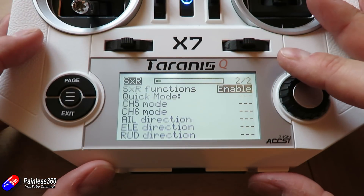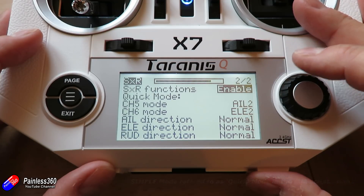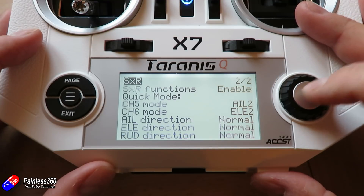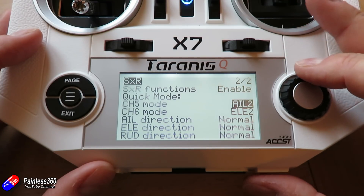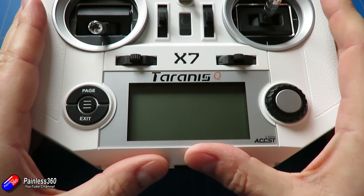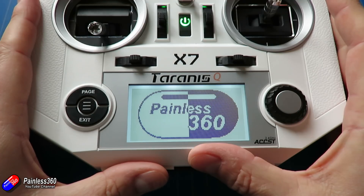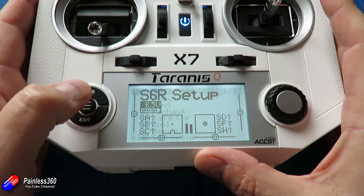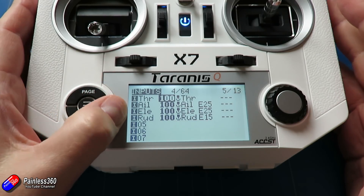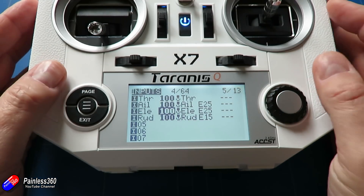Once you've got those first two things set, you can go into the next part of the setup and set things like whether simple mode is turned on. But the big thing we need to do now is set up the radio. Let me go onto the bench and talk through the additional controls you need to add into the mixer on OpenTX. Let me turn the radio on — press Menu and Page to go into the inputs first. The inputs for this plane are very standard: throttle, aileron, elevator, rudder, with a little bit of expo on aileron, elevator and rudder.